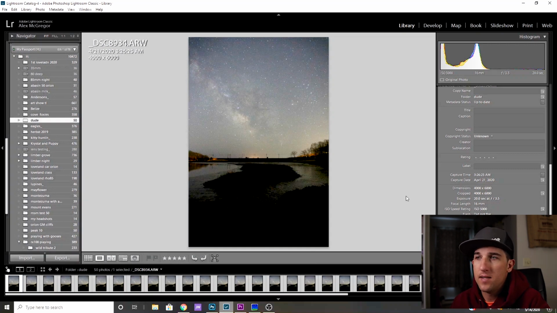He stacked 50 of these photos of this little stream and stuff, and I got him to send me those images, and I'm going to stack about 30 of them. So I'm going to open those up into Sequator, and if you want to learn more about how to use Sequator, you can click on this video right here, but for the sake of time, we're going to go through this in about 18 seconds.